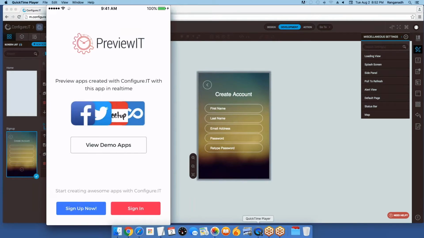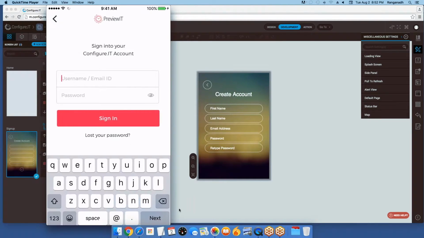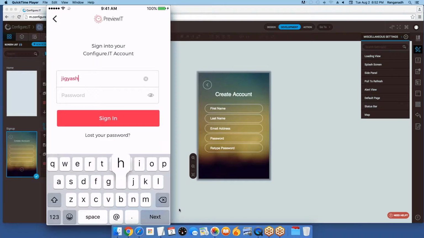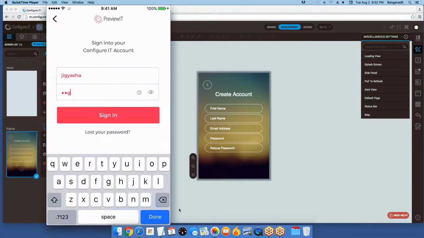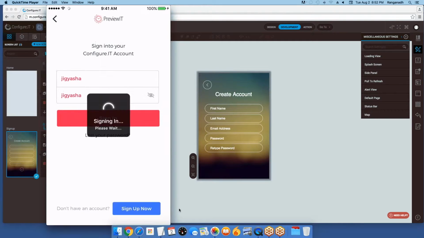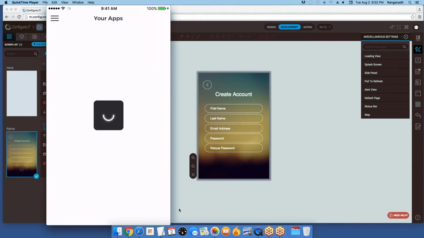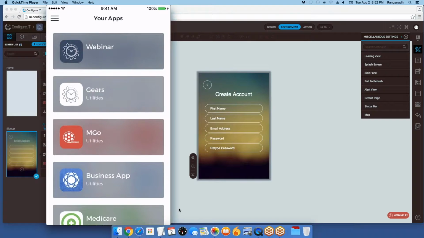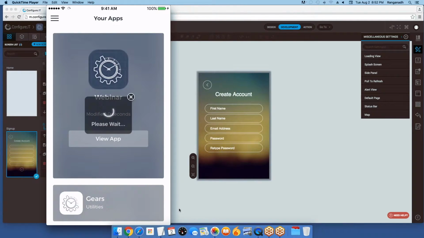Let's see in the Preview.IT how our screen which we just configured works. On the top, you can see the webinar project which we just created.